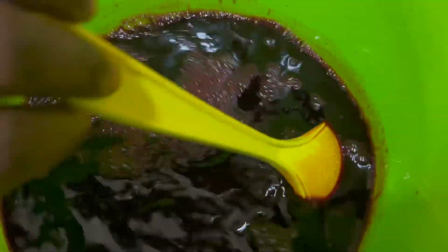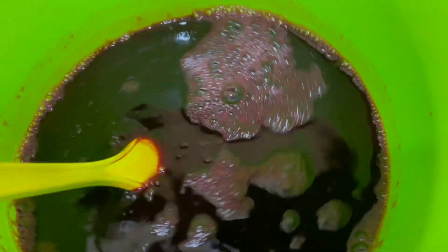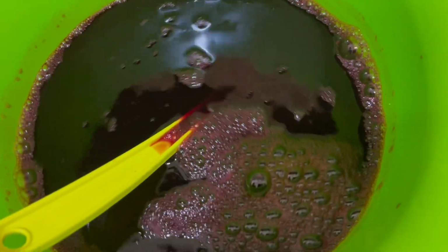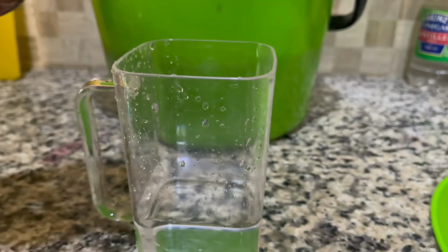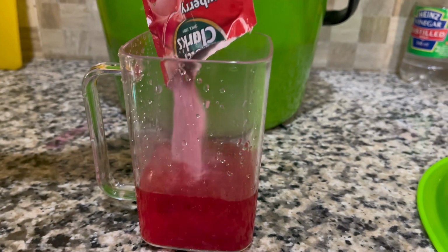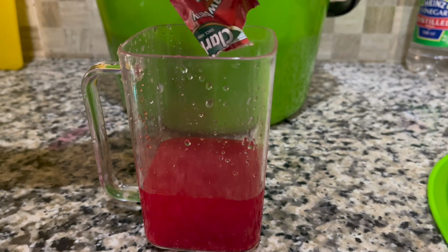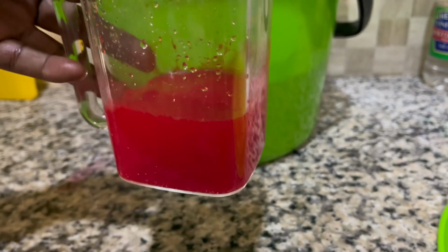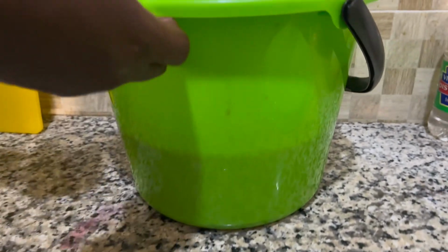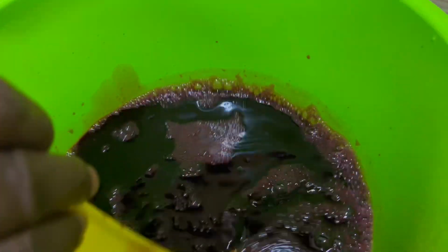Please, when adding any flavor of your choice, don't forget that mixing it is very important. You mix it very well until everything is well combined. And so this is what I got after dissolving the strawberry flavor. It's not too bad, but this is not the best flavor for Zobo, but it's still okay. So mix it well until everything is well combined.